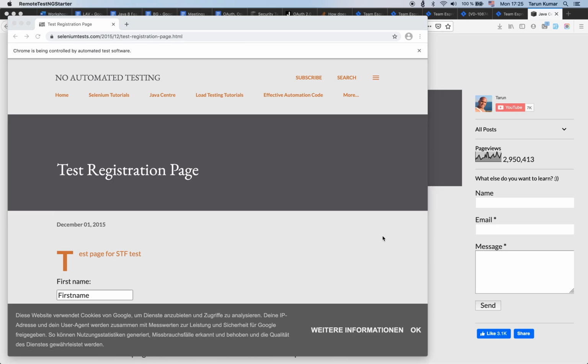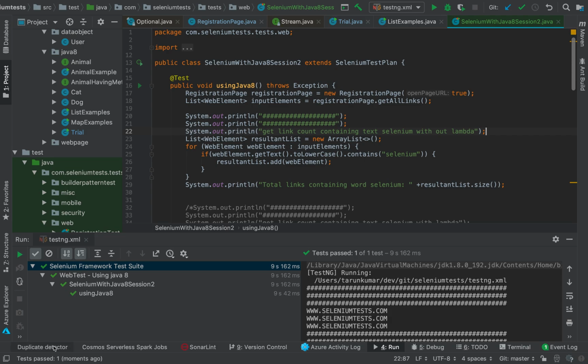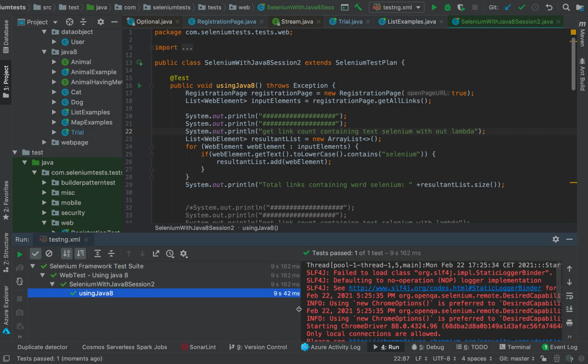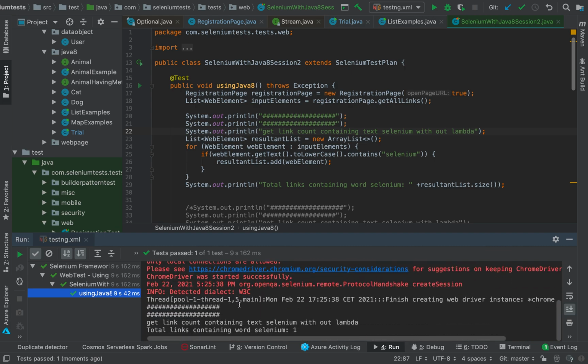Very simple form. And it's over. Let's see what we have here. Yep, so it looks like there is just one element which contains the word Selenium on the page.